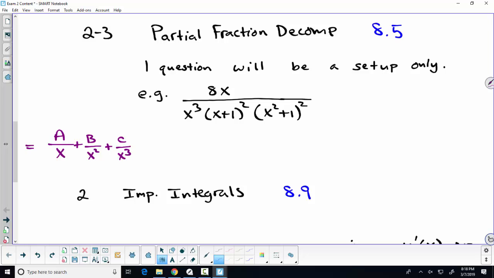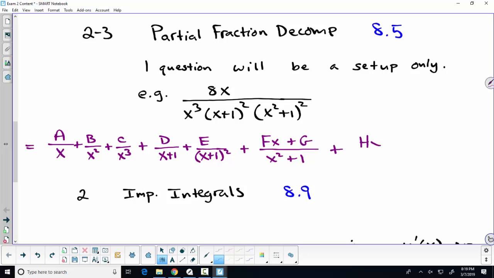Okay. How about the x plus 1 squared? It'd just be plus D over x plus 1 and then E over x plus 1 squared. Okay, and then the x squared plus 1 squared. Remember, it's over an irreducible quadratic, so we've got what over x squared plus 1? It has to be a linear: F times x plus G. Then what? Plus Gx plus... use some different letters here, over x squared plus 1 quantity squared. That's as far as we have to go right there? Yeah. Oh, okay.